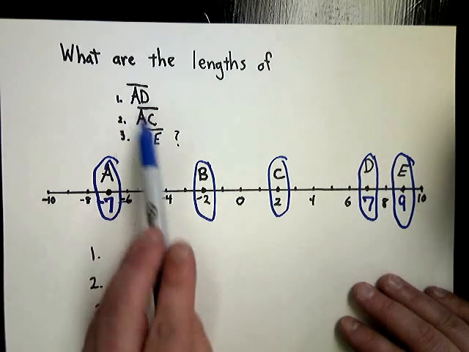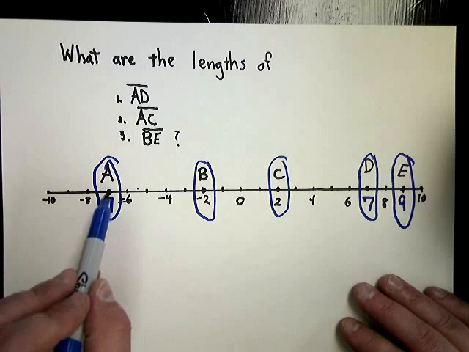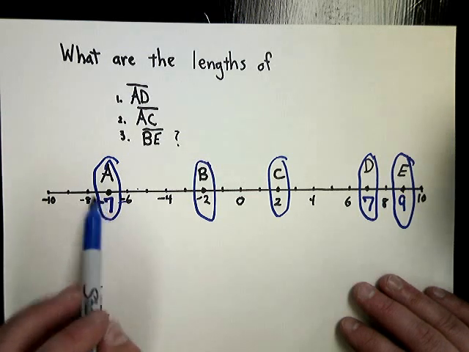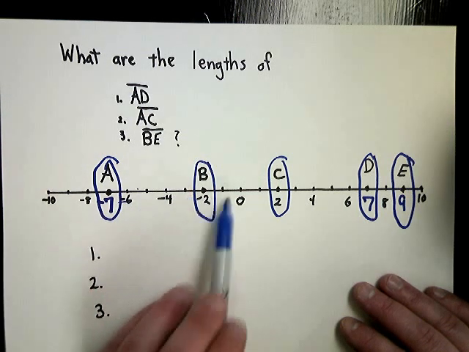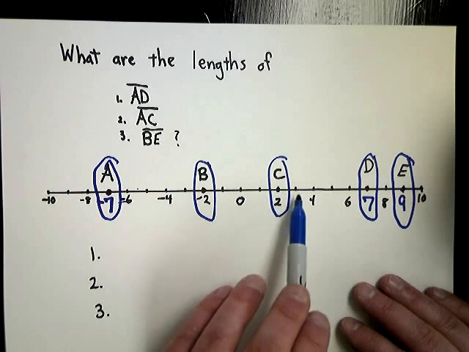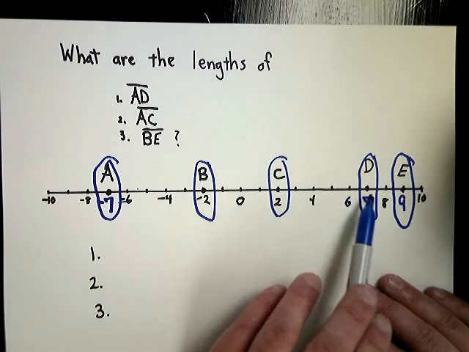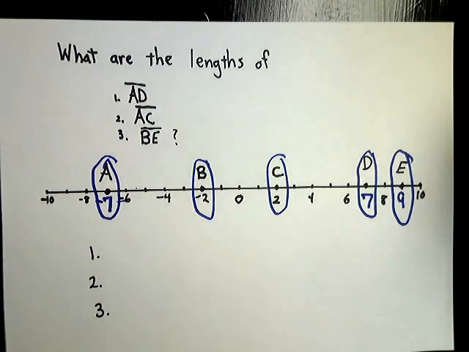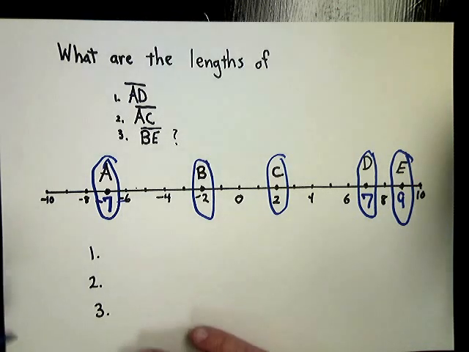Now, if they ask me what the length of AD is, I could count, in this case, because they have a scale of one. So one, two, three, four, five, six, seven, eight, nine, ten, eleven, twelve, thirteen, fourteen. I could do that. That would be easy, as long as you have the scale there. If you don't, if the scale is different, so say it goes up by five every time, the counting by ones thing doesn't really work as well, but you could still get the answer if you count by fives.